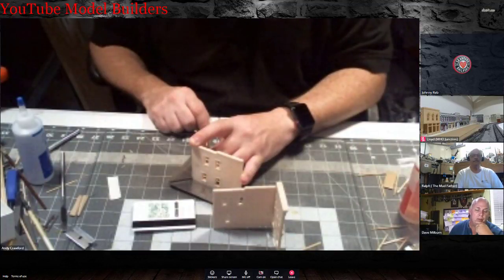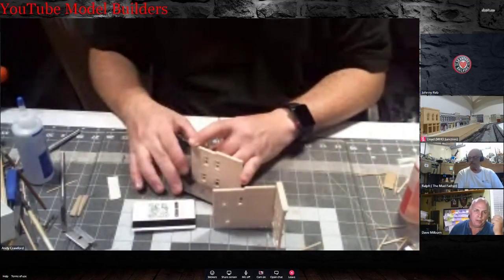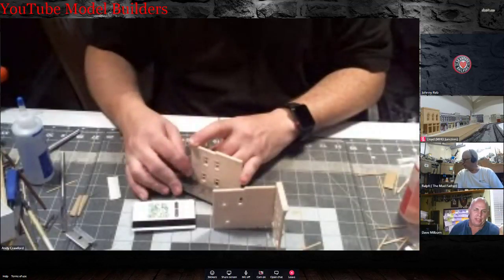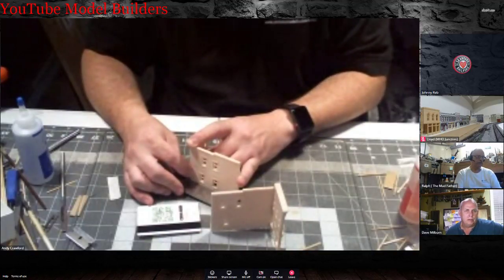Because a lot of people, it helps diffuse it so you don't have to worry about detailing inside as much. Dull coat's pretty good for that too. And things like when you light them up, if you don't want to be able to see inside of it, you put a pretty good coat of dull coat on it too. It'll also diffuse it.